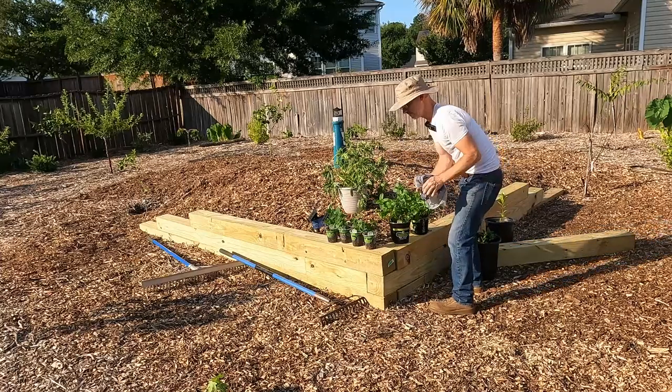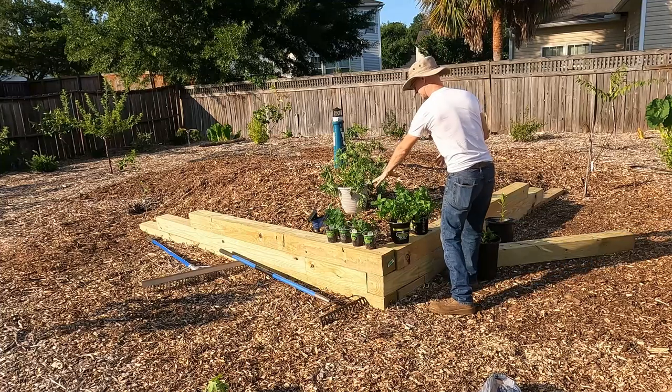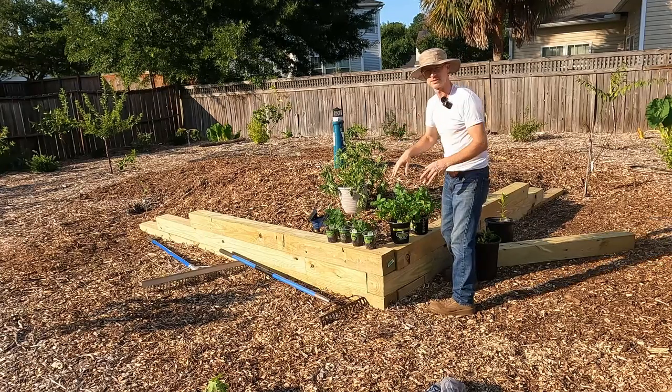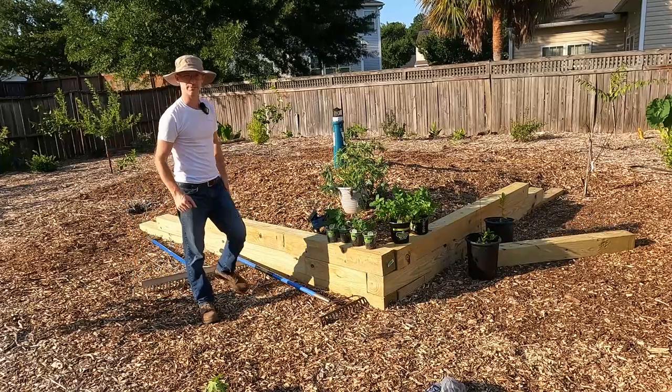I'm gonna pot these up, and hopefully in the final shot here, you're gonna see a nice little row with the citronella here, lemon balm, sweet mint, spearmint. Yeah, we'll probably mix it up just a bit. That'll help fill in the wall area going down both sides. It should be pretty cool.